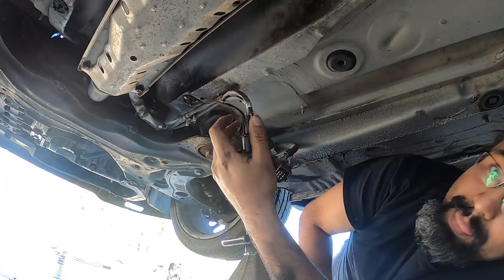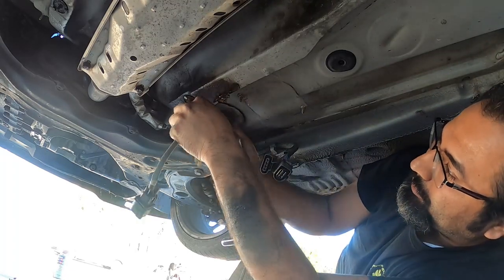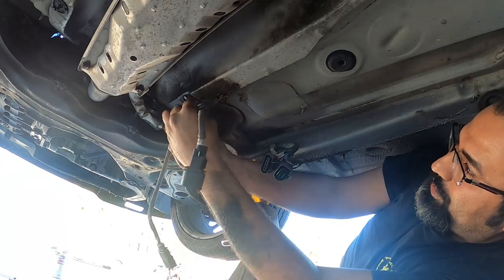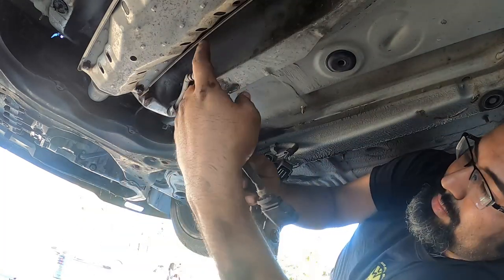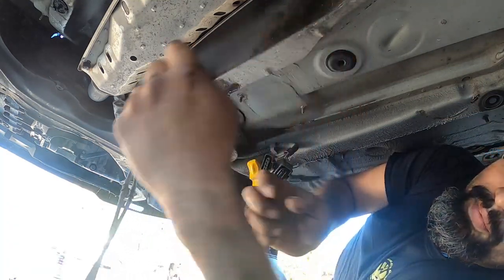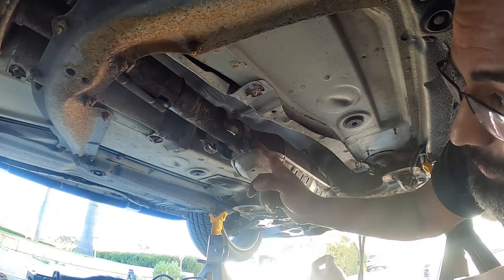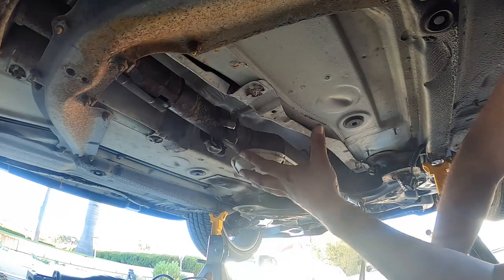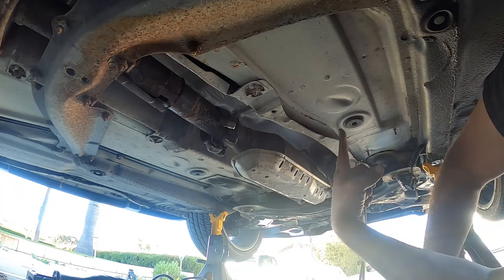All right, next step from here is pulling these guys off. These just pop out of the little trays here, guys. Just take your time, and you'll see the exhaust is just, this is it. Since the downpipe is now unbolted, and we finally got the sleeve off already, this whole thing will just drop and come out, and this will give us access to the heat shield to get access to the actual shift box underneath.